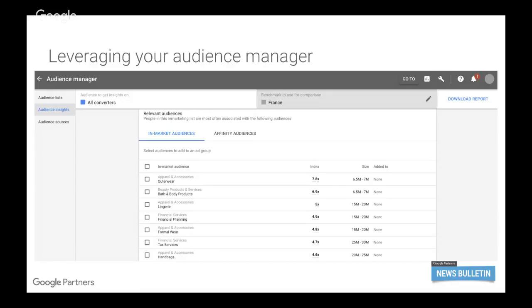Yeah. So that's why it's highly relevant for you to introduce those type of audiences in other display campaigns that you might have, because they have already shown their relevance in the past. So you can do that with the in-market audiences, you can do that with the affinity audiences, you can use this information to build your custom audiences.